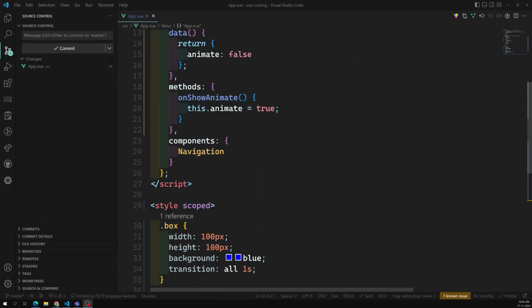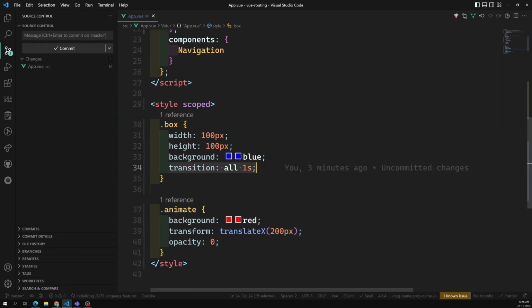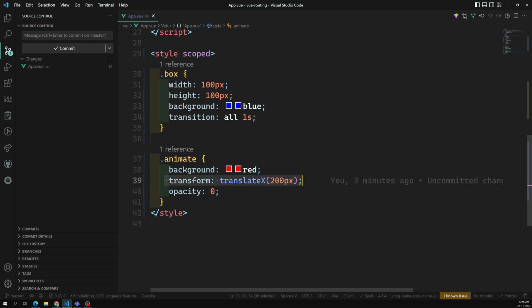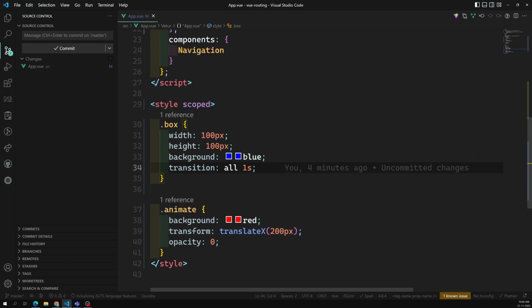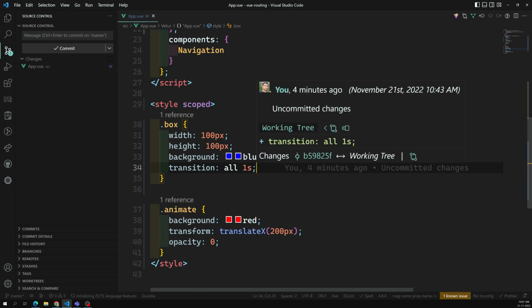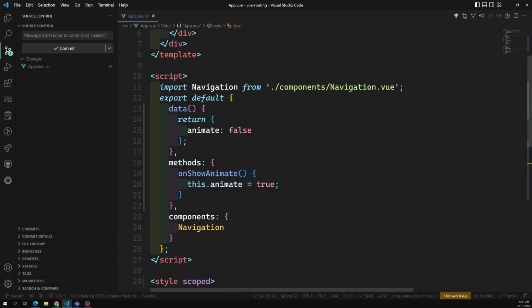Not only with the transitions, we have seen the transition, all 1 second, and also transform, translate. These all things we have seen, right? Not only with this one, if you are having bigger animations, if you want to do some more creative animations, then we have another way of implementing CSS animations. These are normally called transitions. The animations mean we have a different type of CSS properties which we will be implementing. That is nothing but the keyframes.